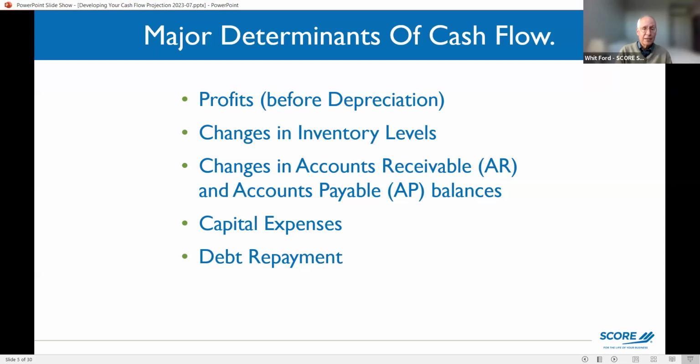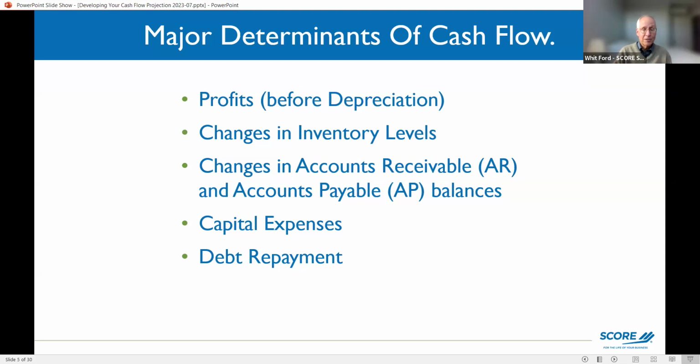Secondly, changes in accounts receivable or accounts payable also change your cash position. If your customers owed you $100,000 at the end of last year, and now they only owe you $50,000, then your cash balance has gone up by $50,000. Similarly, if accounts receivable went up, then your cash balance went down, because even though you've made the sale, you have not received the money for it yet. And that sale is reflected in your profits, but you don't have the cash for it yet. So it's hurt your cash balance.